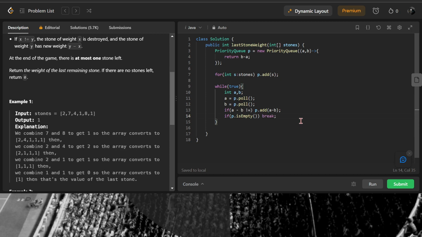and return 0. What can we do if it has only one element? Okay, I think it will return an error in this part, because if it's empty we can't poll, and there we must have this element, not empty. If our PQ is not empty, we can add.